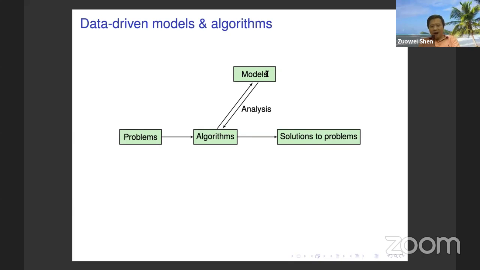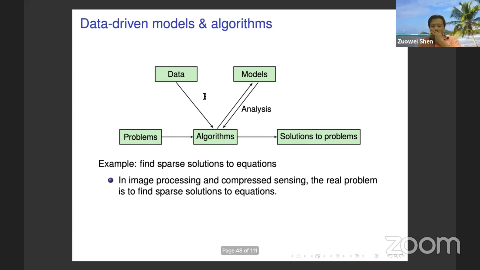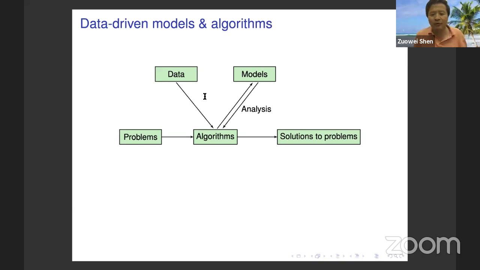Many people do it the other way. You have a model, you use the model to develop algorithms and do the analysis. But on the other hand, sometimes you have an algorithm. The algorithm itself will converge to something, and that something may lead you to some model. It's not necessary that you must have a model first. You can develop an algorithm and test it. Sometimes the algorithm itself at least gives you some motivation about what kind of model is the proper model. Also, you have data, so data may improve your algorithm. This sounds different from what many people think, but in fact, many times we do it this way. We don't necessarily have a model first.